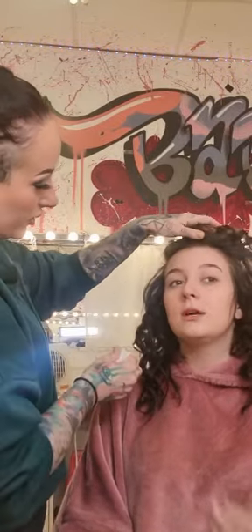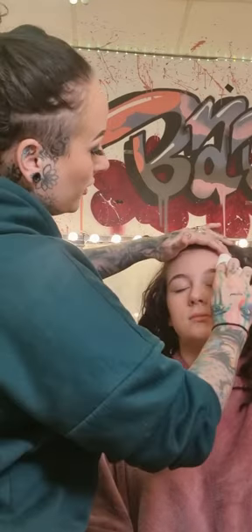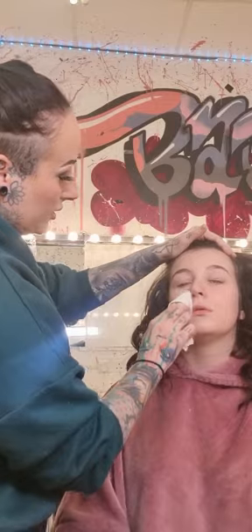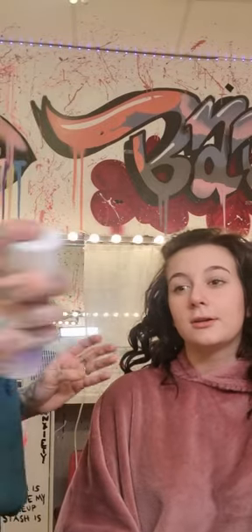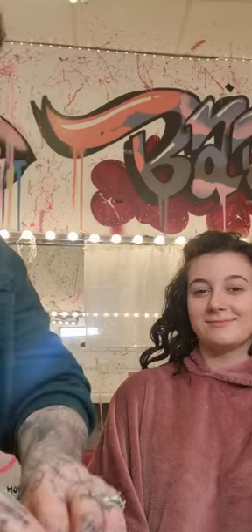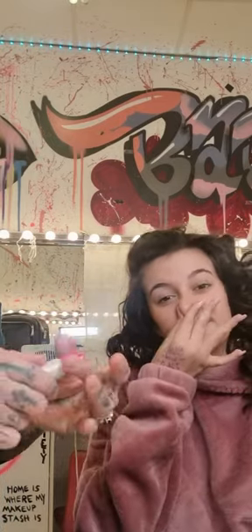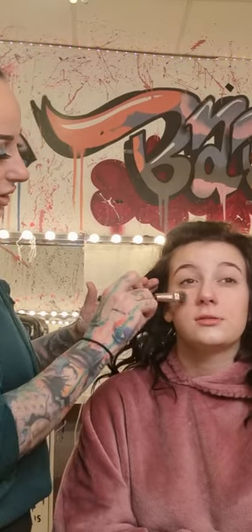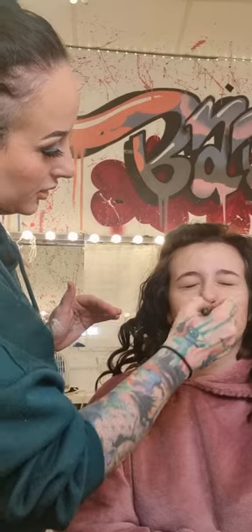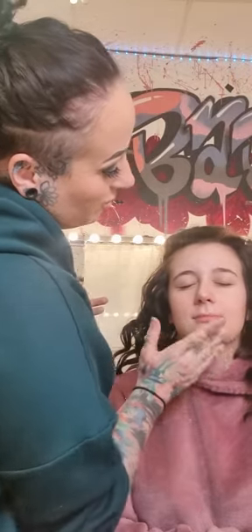Have you already moisturized and stuff? She's already done her own makeup. I told you — highlight cream or blush, but a powder. I'm just going to add a little bit to it. Close your eyes — I'm going to add a bit of illuminator to her skin, just to make it look nice and hydrated and give it a nice glow. This is the Peaches and Cream illuminator, which is literally a bargain — it's a couple of quid.